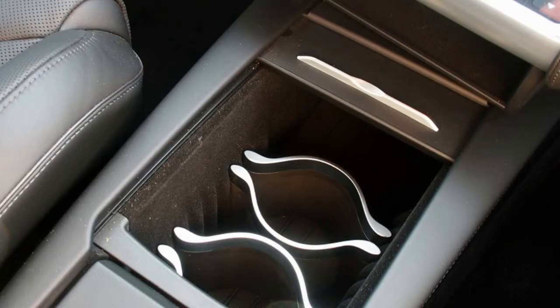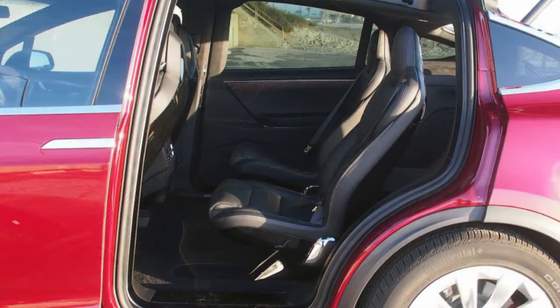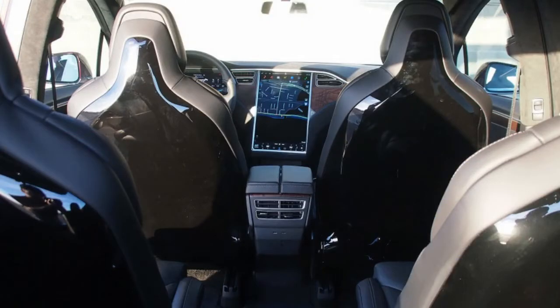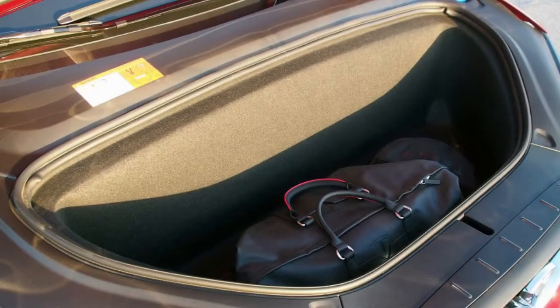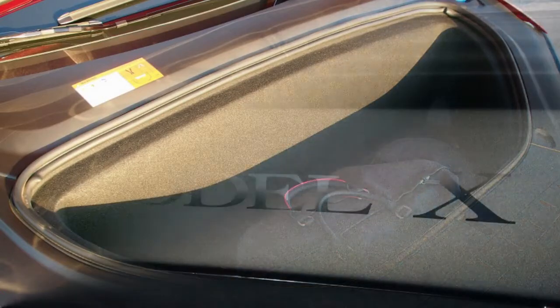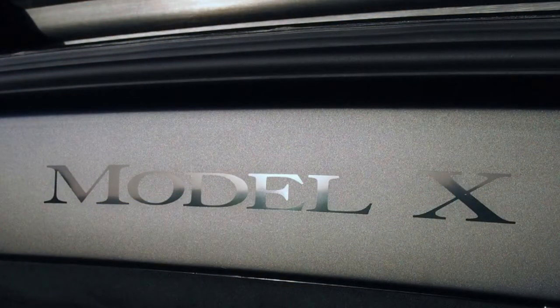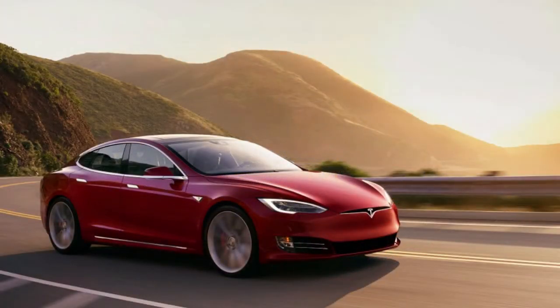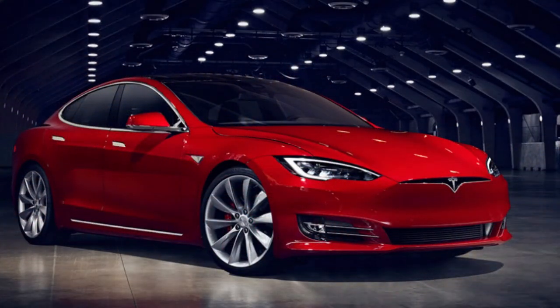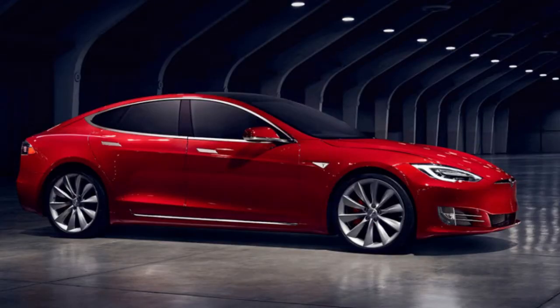At 90 kWh, the Jaguar also has a larger battery capacity than the Tesla 75D models, but range is again mid-pack between the two Teslas. At 240 miles, it's only 3 miles ahead of the Model X, and 19 miles behind the Model S. The I-PACE and Model X are about as energy-hungry as each other, both with an energy consumption of 36 kWh per 100 miles, while the Model S is the most efficient at 33. All three vehicles can use DC fast chargers, with Jaguar claiming an 80% charge in 40 minutes at a 100 kW charger. However, only the Teslas have access to the Supercharger network, and they come with allowances for free charging up to 400 kWh at those stations.